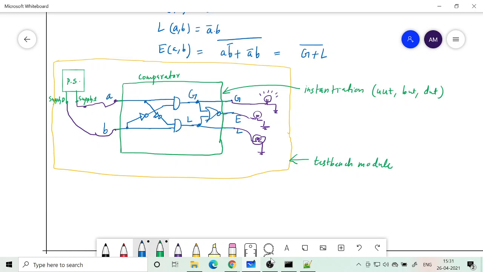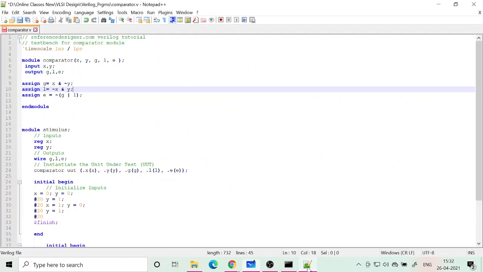So we will have to write a test bench module, and inside the test bench module we need to instantiate the design module that we want to test. So the overall program will be a test bench, and that test bench will contain the module which we have created, which is the block that we are testing, and then some additional things. So now let's go back. Initially what I said is that this is the block description.